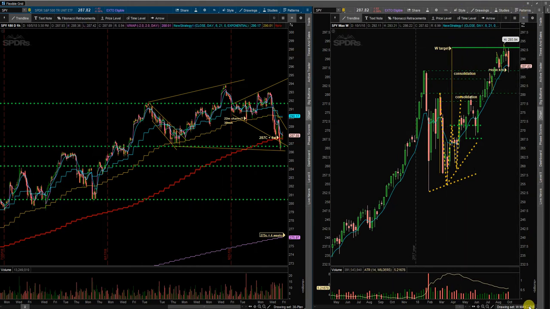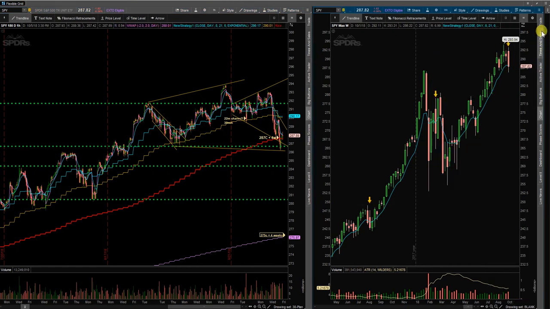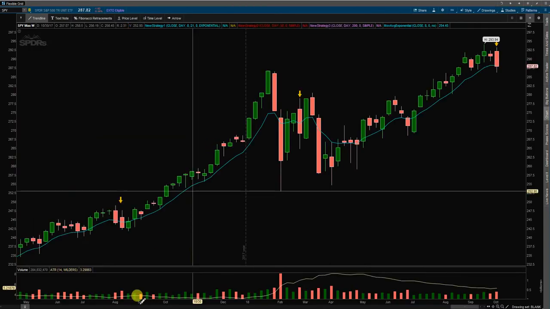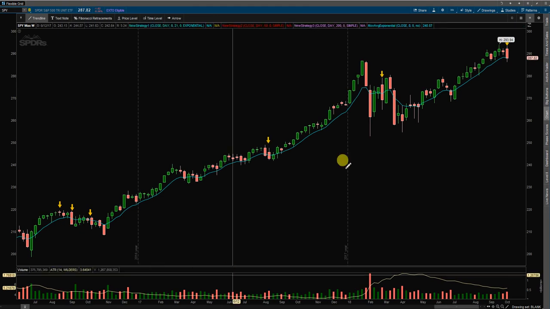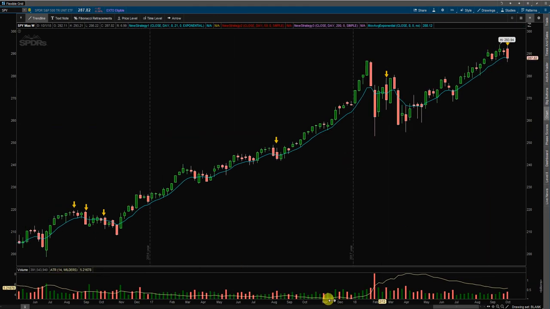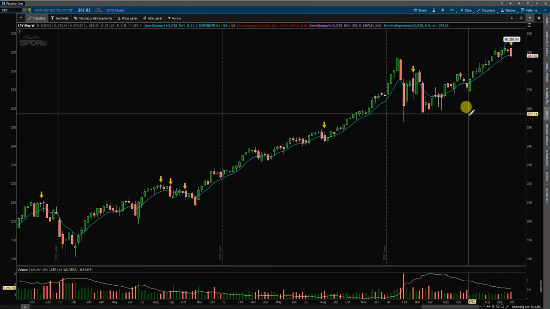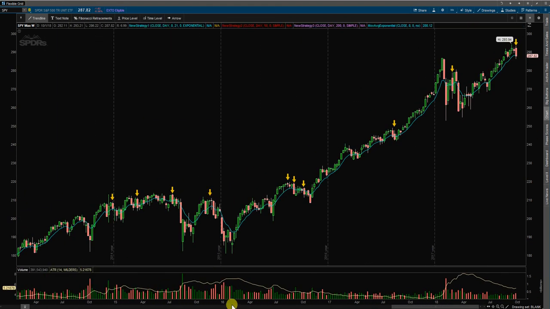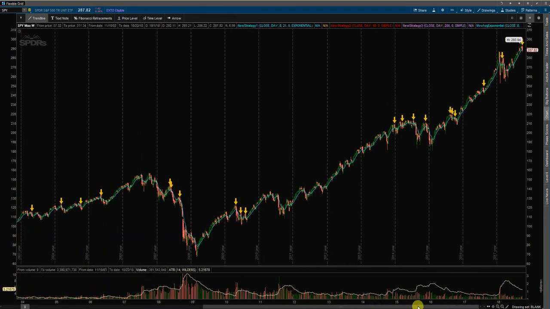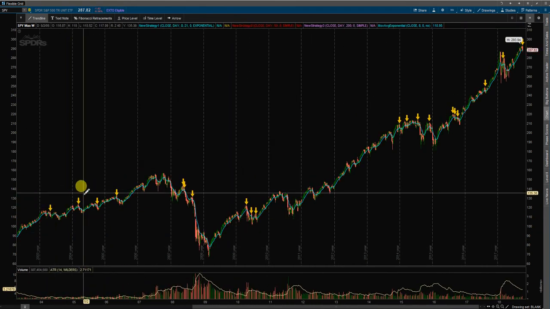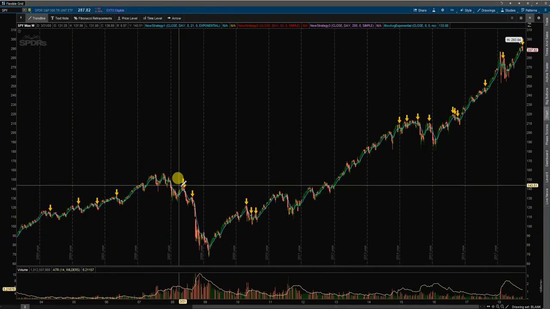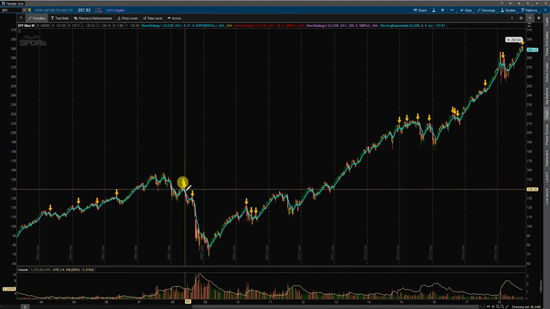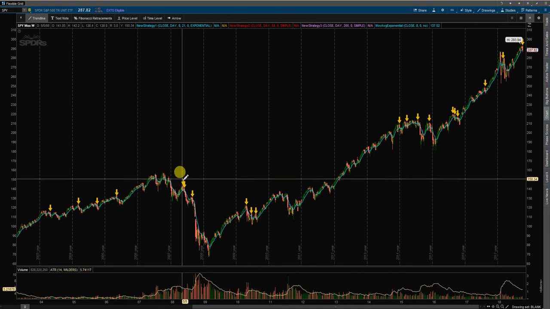I want to zoom out here on the weekly time frame and look at when we had prior bearish outside weeks on the weekly time frame. As you zoom back out, I went back as far as 2003. Arrows denote where there was an outside week, meaning a bearish engulfing bar, and what happened afterwards.